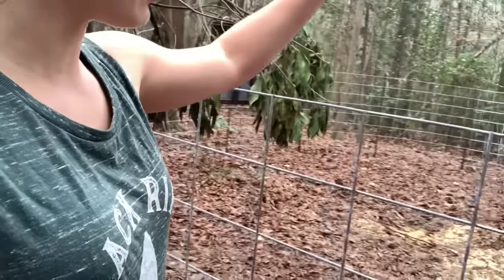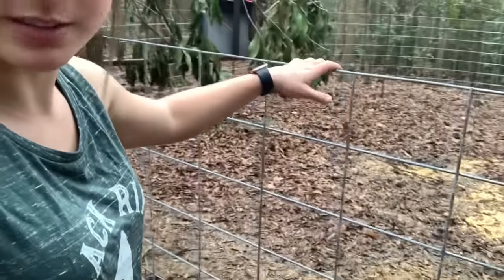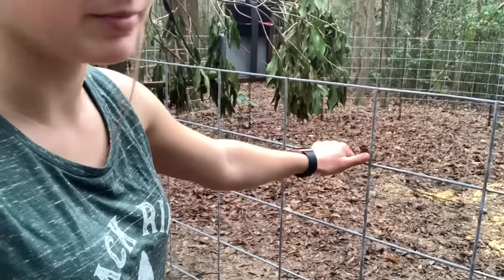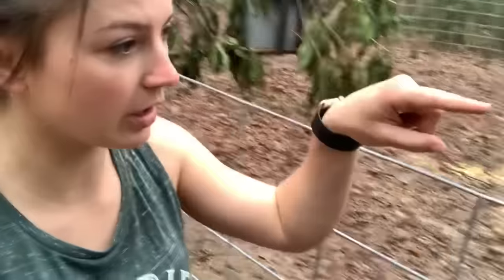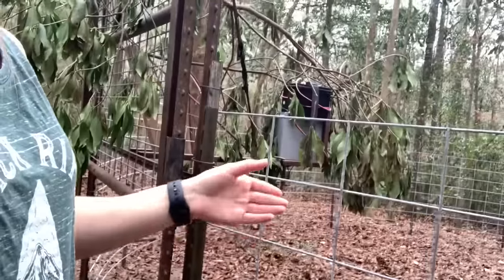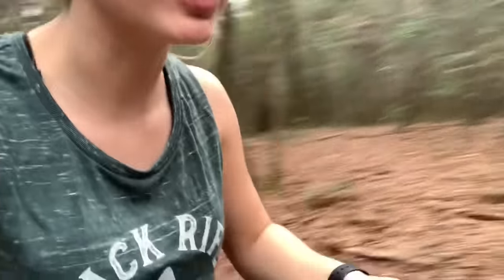All of these are 5 by 16 panels, and we have how many of these? 5. I can't count. We had 5 of these that make up this whole big trap right here. And on the little hog trap that we're robbing off of, we only had 2. So we're cutting them. They're 5 foot tall, so we cut 2 feet from the sides. They're 16 inches long. So we cut 2 foot from the sides.